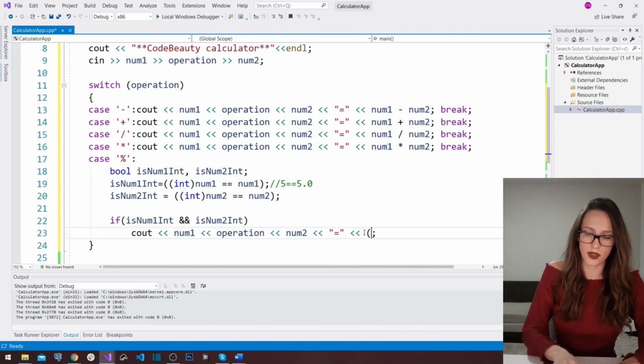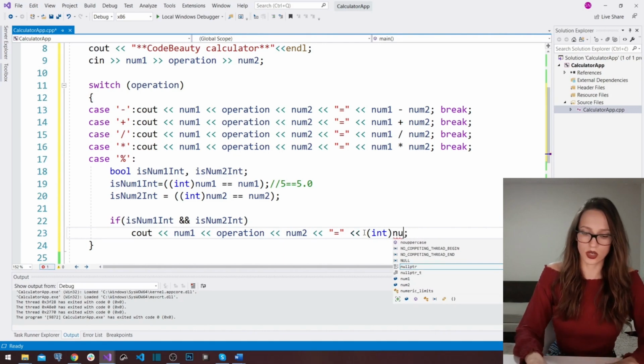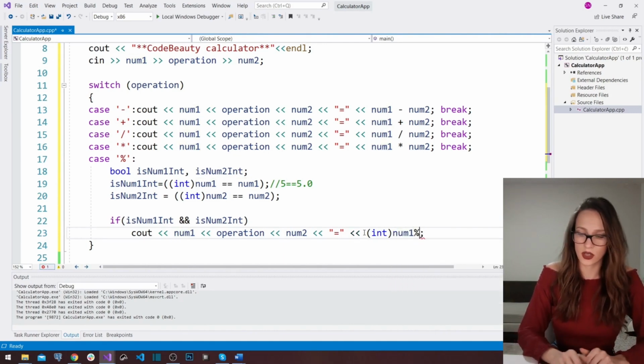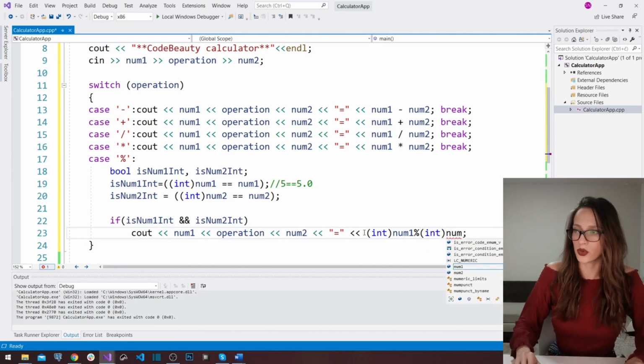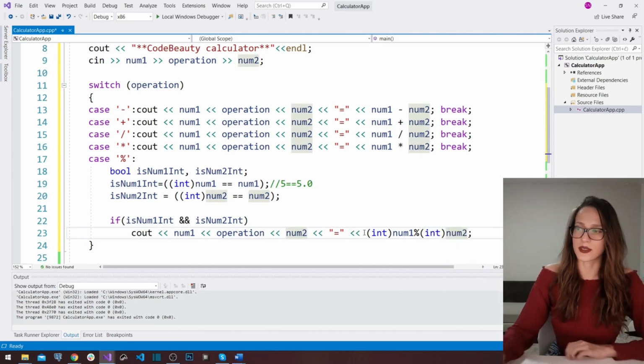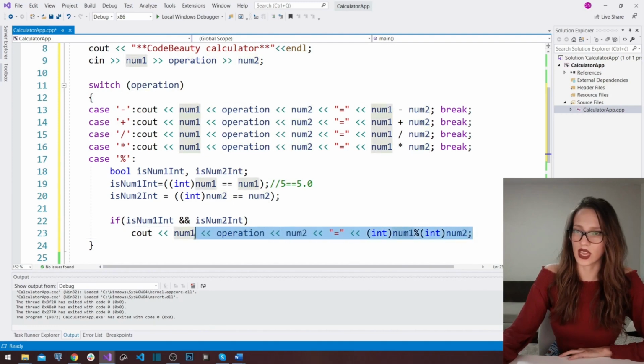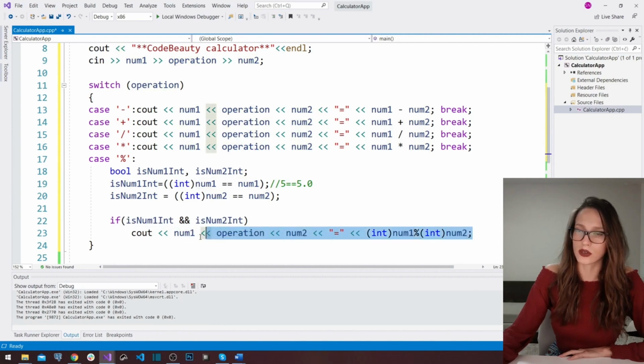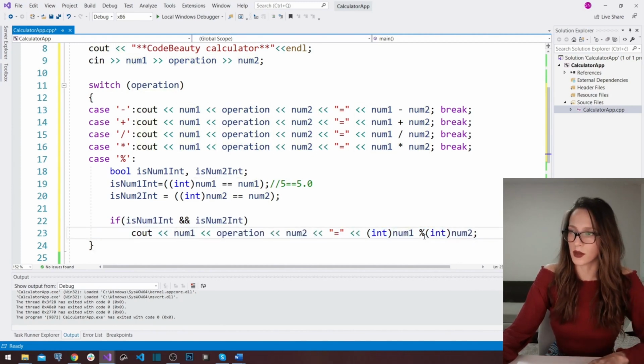So I'm going to say, take my number 1, convert it to int, and then modulate that with my number 2 that is as well converted to int, like this. Okay, so in this situation where both of these are integers, we are going to really write out the result of the modulating operation to our user. Let's add an empty space here and here as well.